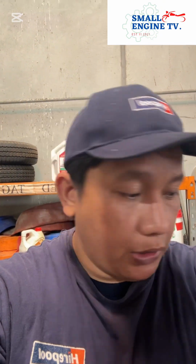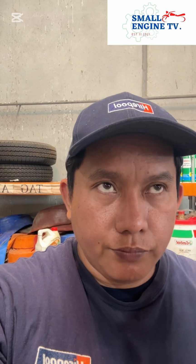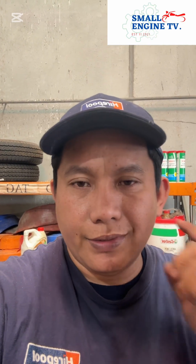Okay? This is a Takeuchi TB217R and it's a 1.8 ton digger. And we need to check the horn why it's not working. Okay? First thing first, we need to check the fuses. Maybe some of them are blown. Okay, let's check. Okay, let's go.